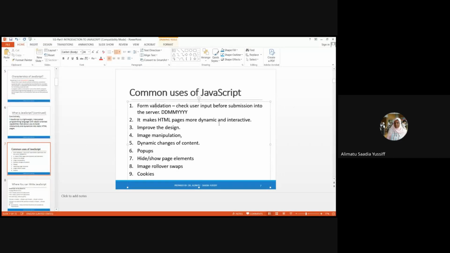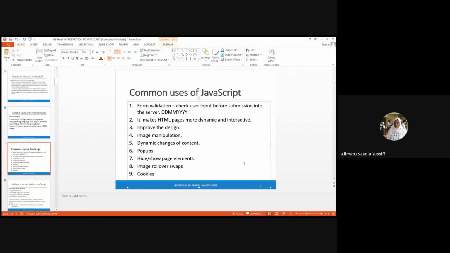We can make text scroll on the page using JavaScript. That is dynamic. Another thing about dynamism is date. When you add the date object, a calculation object, on your page, it will make your page dynamic. All right. 3, the main essence of JavaScript is also to improve the design so that it will be intuitive and user-friendly to the user.